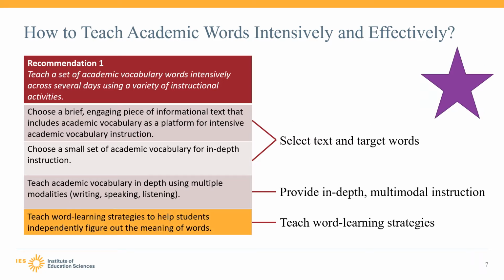So in this module, we're focusing on how to teach word learning strategies that can help students independently figure out the meaning of words. And this approach is really meant to complement the in-depth multimodal instruction that may occupy a lot of your thinking and co-planning as you're considering how to take academic vocabulary and bring it across modalities into your classroom.